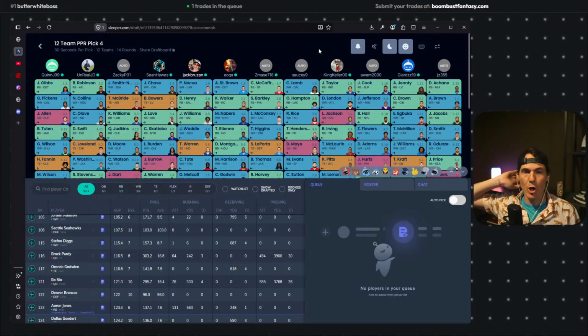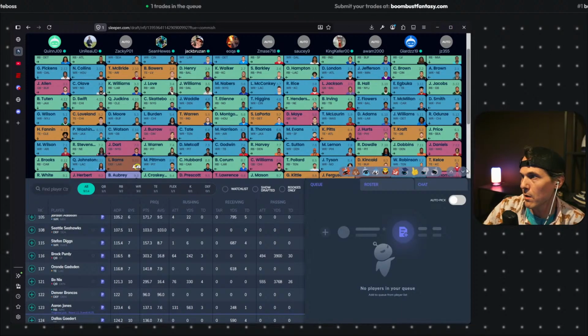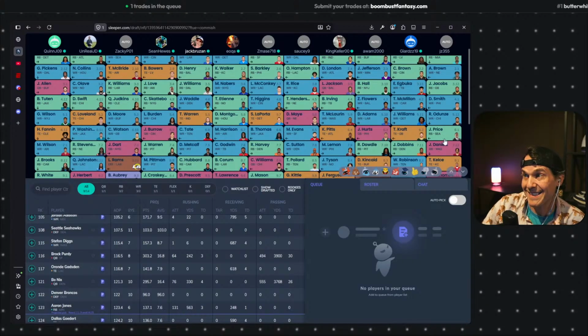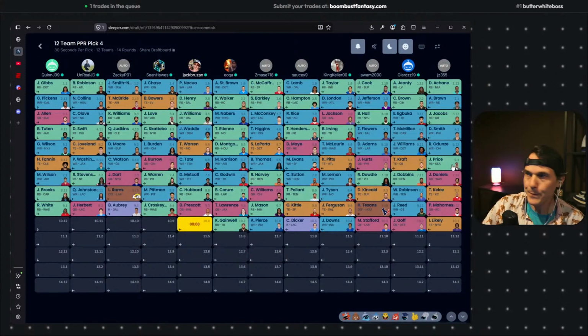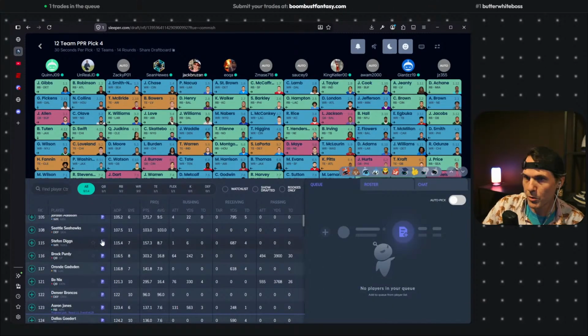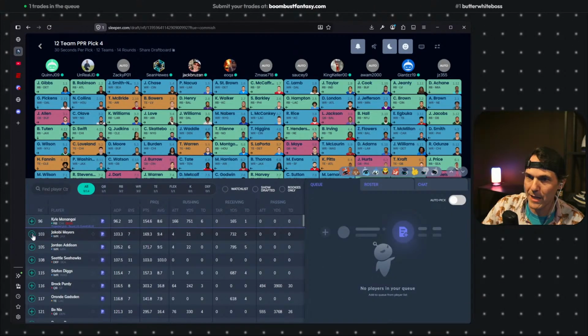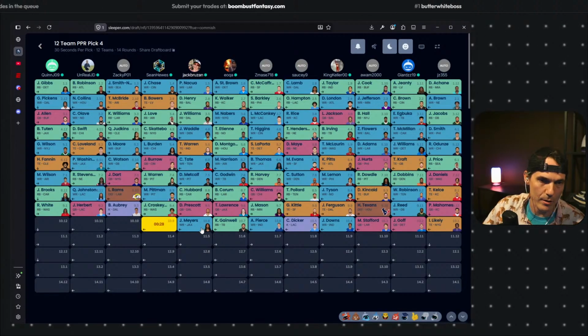Layaway, what are my feelings on Price? I like Jadarian Price. Where did he go here? What's the price on Price? I like him in the 7th. Do I like him at 601? A little bit less. Oh, I'm on the clock again. Once we get into these later rounds, round 10, I've just clicked the wrong guy. That's fine. I meant to click Jordan Addison.